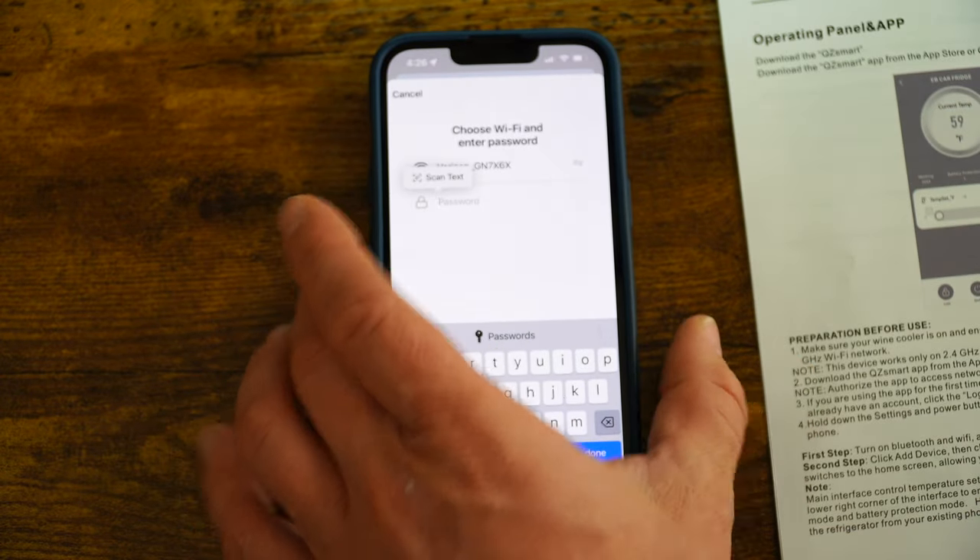This fridge features a Bluetooth app for connectivity and control. You can control settings, change temperatures, and monitor temperature — all from whatever range your Bluetooth-capable phone can reach. In the past, when I had 45-quart fridges in the back of the Land Rover, I had this anxiety about whether the fridge was still running, which led to wanting to pull over and check, or having your passenger crawl over all your gear to look at it. That's been eliminated here — you just pull your phone out and check. If it's running hot or not running, you know immediately. The fact that they've incorporated this at their price point versus others where you'd find this level of technology is really good value.